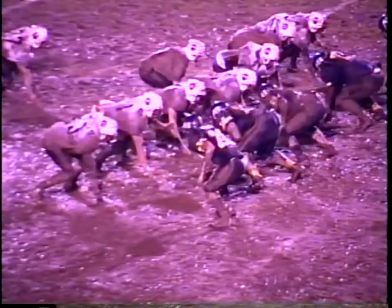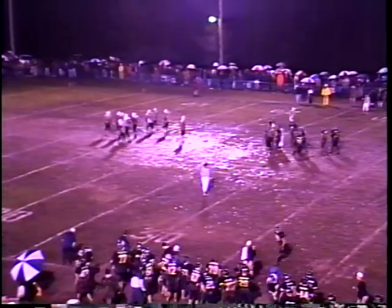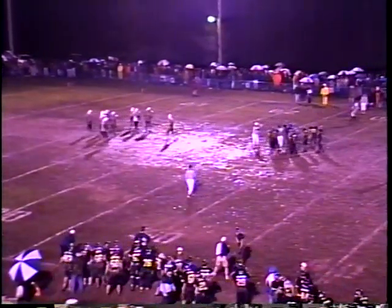See if Van Hoos is going to go to the air. He's only got 1 wide out to the left side, and we've got a whistle before the snap. There's a flag on the play. Flag on the play. Let's see what they're going to call here. Too much time against Pikeville. Pikeville looks a little bit unorganized here. They didn't get the play off in time there, and that's going to bring up 2nd and long. 2nd and about 16 for the Panthers after that delay of game penalty.